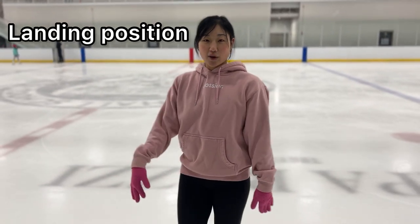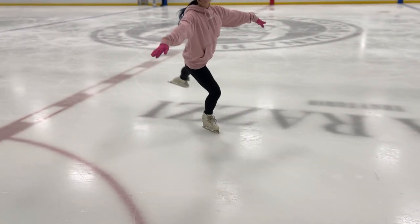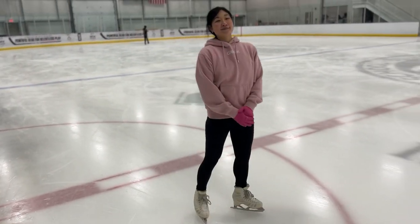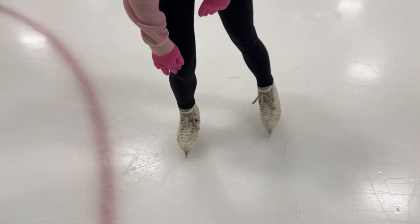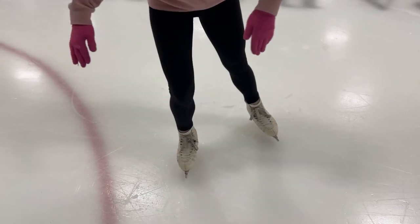As your right foot is up, you're gonna push against your left foot as you do a half sizzle and then pick your left foot up. And your landing position is really important because you're gonna use it for your jumps, your spins, and overall extensions in your skating. So you're gonna want your right knee over your right toe. Don't want it going too far or out.